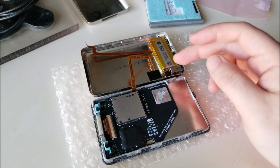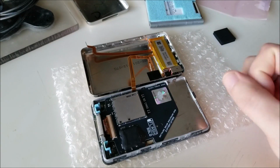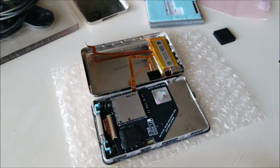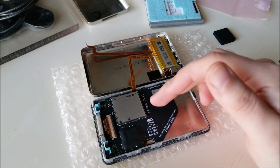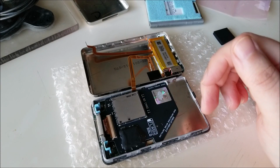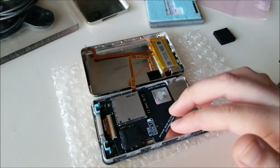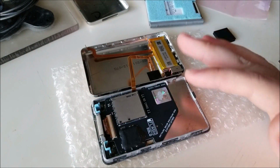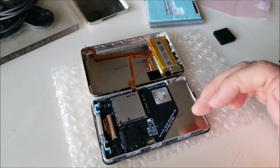If you are going to do an extended battery mod, if you have a thicker back shell, now is the time to do that. But as for me, what I'm going to do is find where I put my microSD card that I'm going to insert into this. And we're going to insert this, put the battery back in, and reformat it in iTunes before we close and lock all the tabs, because we don't want to have to keep opening and closing this again.